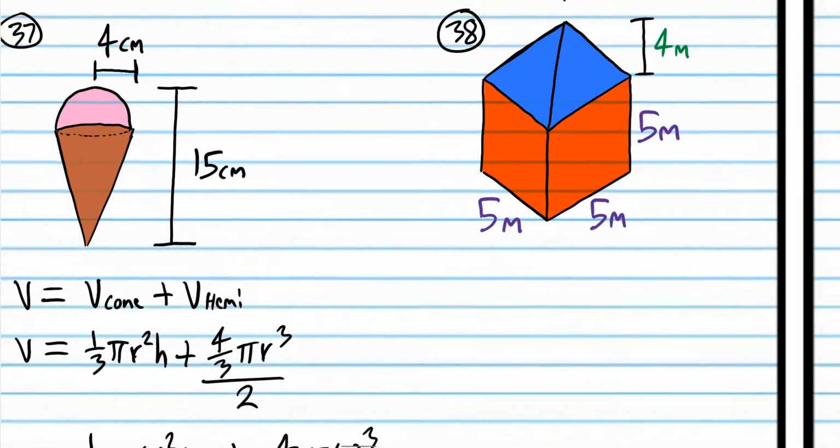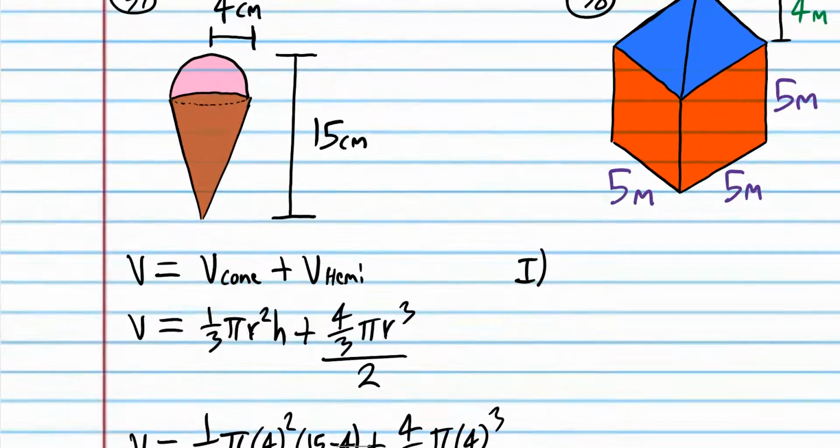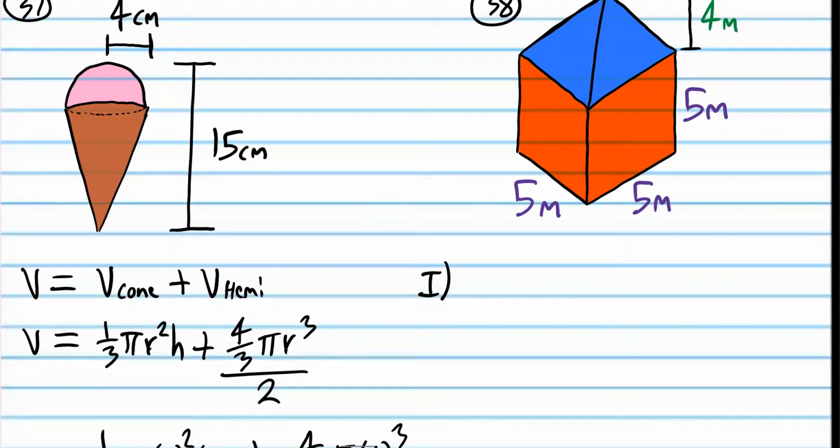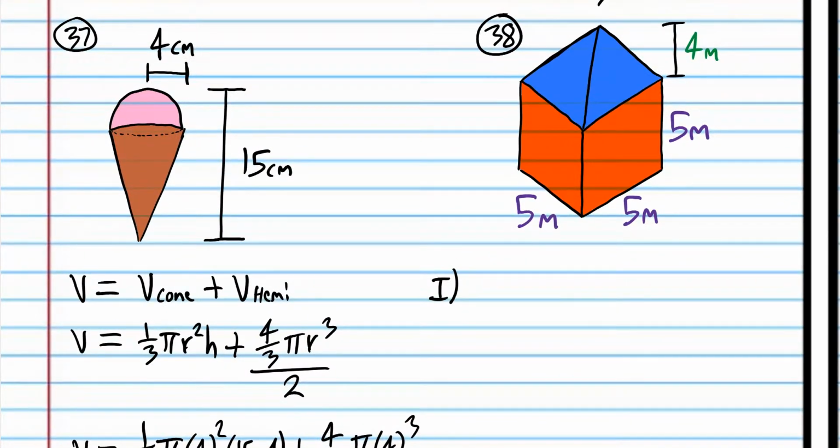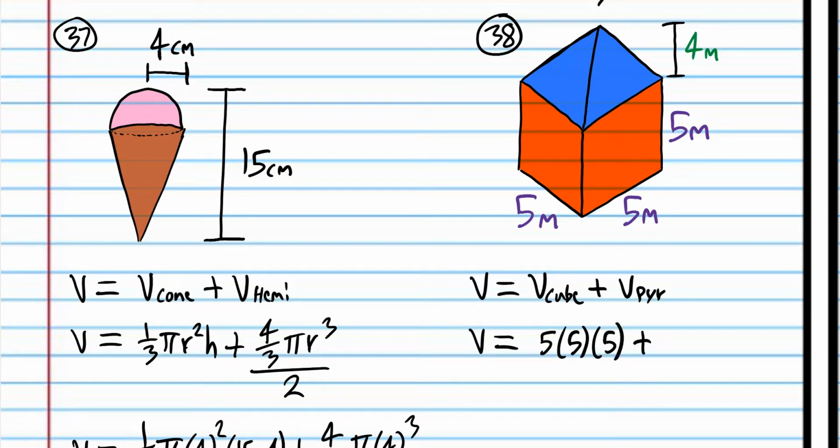All right, we're back. So step 1, let's just write it this way. So the volume is equal to the volume of the cube plus the volume of the pyramid. And volume of the cube, that's obviously just 5 times 5 times 5. And volume of the pyramid is 1/3 base times height. And I'm sorry, I'm going to go ahead and write all that stuff. I just want you to know exactly what's going on here. 1/3 base area times height.